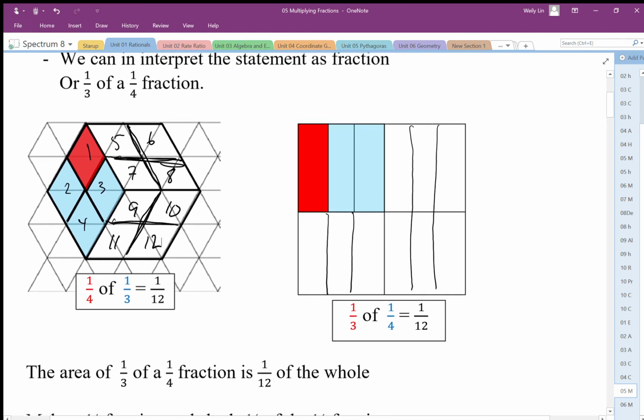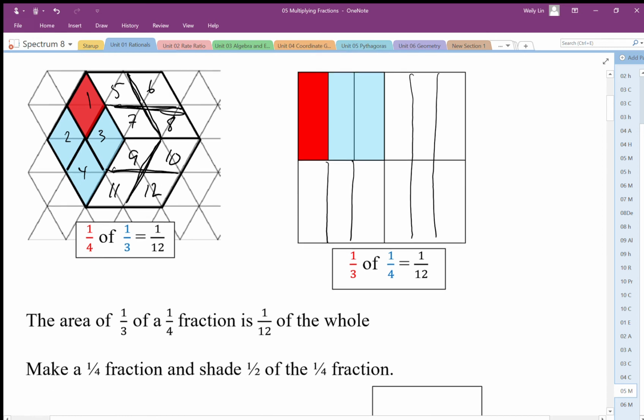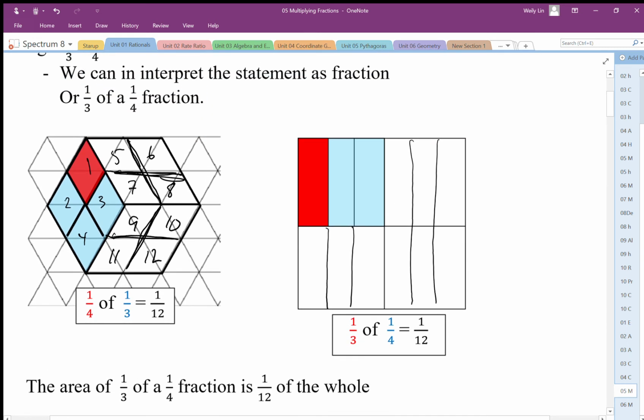So again, looking at this in terms of the language would be a good way to look at this problem and understand fraction multiplication. Another thing we should note here is that 1/4 of 1/3 is 1/12, and 1/3 of 1/4 is 1/12. So that indicates that fraction multiplication is reversible. And we expect that since multiplication of regular numbers is reversible.